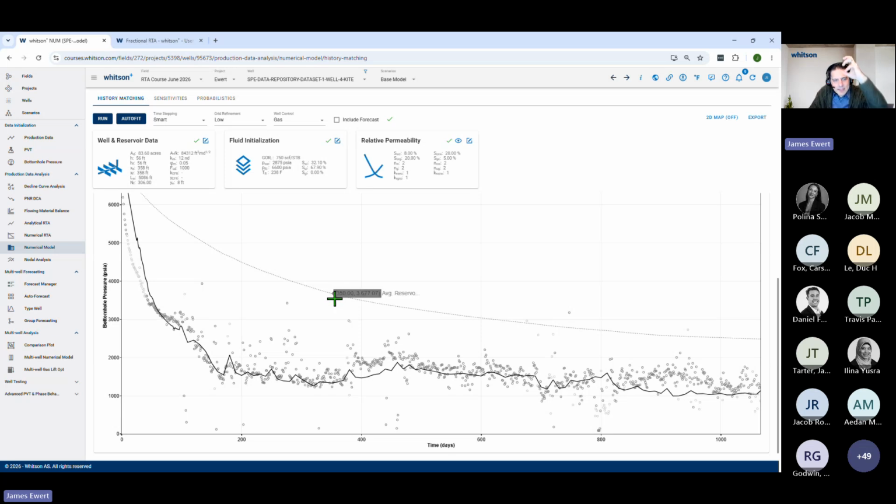Productivity gives you a sense of the level of drawdown you're going to have. And the way that's visually shown to us here is the distance between this, which is simulated reservoir pressure, and this, which is our simulated bottom hole pressure. Productivity dictates the space between those two. So if I lowered my permeability, this black line would come downwards because it would need more drawdown in order to produce the fluids that we have.